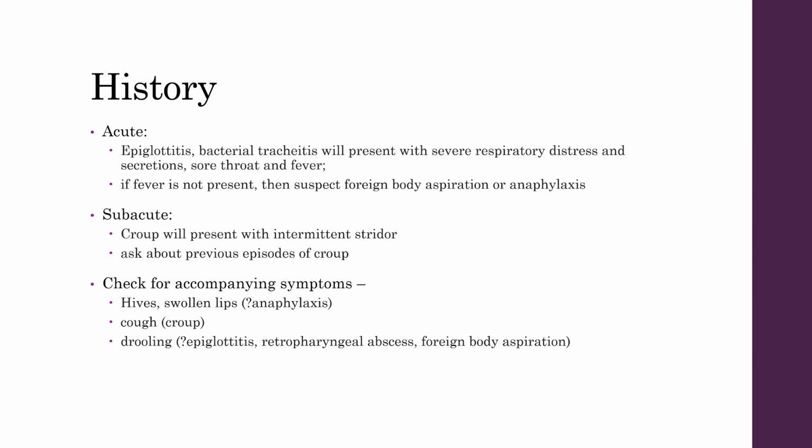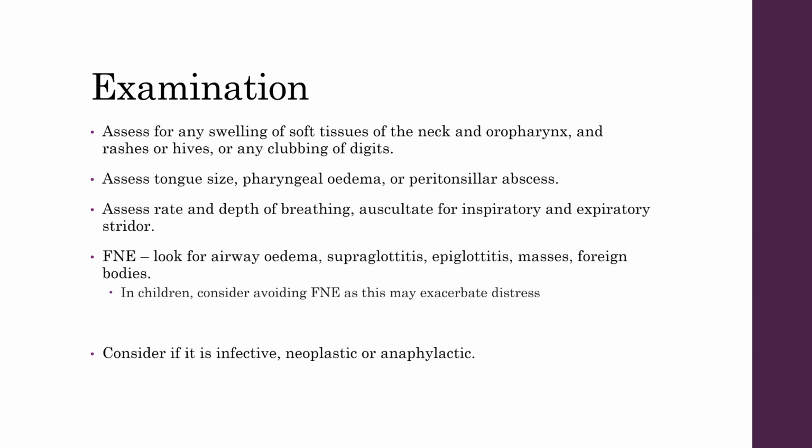You'll want to check for any accompanying symptoms, such as hives or swollen lips that may indicate anaphylaxis, any signs of cough, or any drooling, which may be an important sign of epiglottitis, retropharyngeal abscess, or foreign body aspiration. When examining these patients, you'll need to assess for any swelling of the soft tissues of the neck or the oropharynx, and check for any rashes or hives and any clubbing of the digits. Assess the tongue size, look for any pharyngeal edema or peritonsillar abscess, and assess the rate and depth of breathing. You want to auscultate for inspiratory and expiratory stridor.